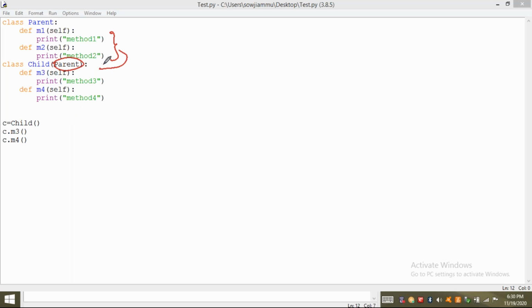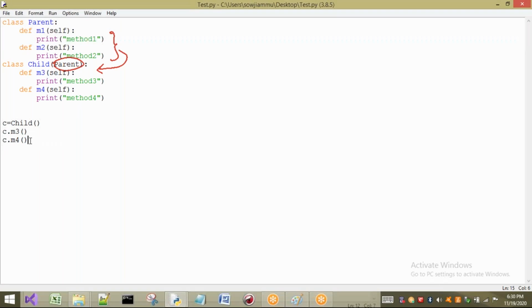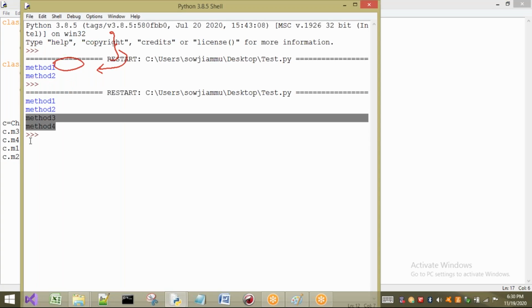By using this child object C, I can access M1 and M2 also. Just write C dot M1 and C dot M2, and execute. First I called M3 and M4, so method 3 and method 4 are executed. After that method 1 and method 2 are executed.